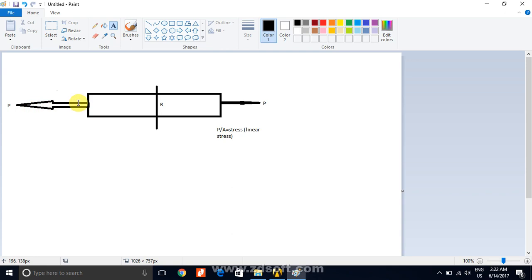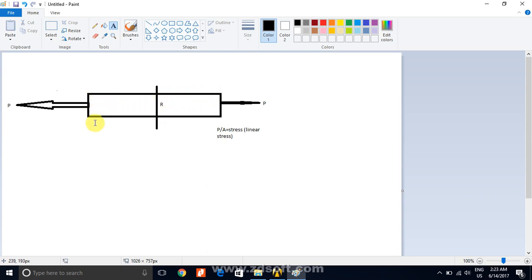It is pulled by a jaw which is there in the machine, which is going to pull this specimen, and stresses are generated because it deforms. There is an internal resistance per unit area, that is P by A, and this is actually linear stress. After the linear region, in the non-linear region there are different phenomena, but we will not discuss them here. We would like to model this specimen.